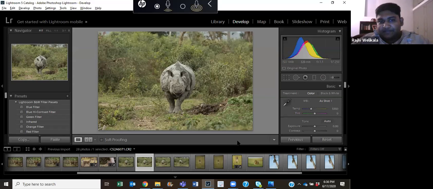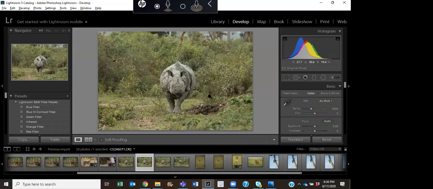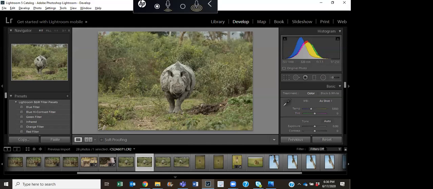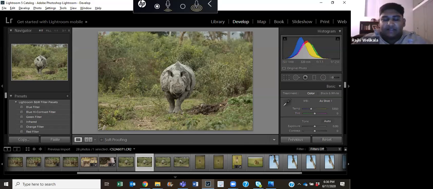Now the thing is, there is a lot of detail hidden in it, but if you use a JPEG, the more and more you adjust, you can't undo it. The image quality gets worse. Here, if you keep editing, you can always reset it and start fresh, right? There's a lot of depth and detail in a raw image, and that's why the file size is also big.